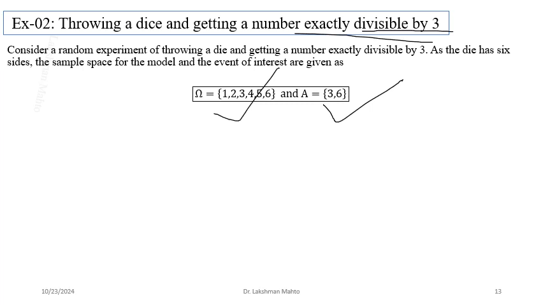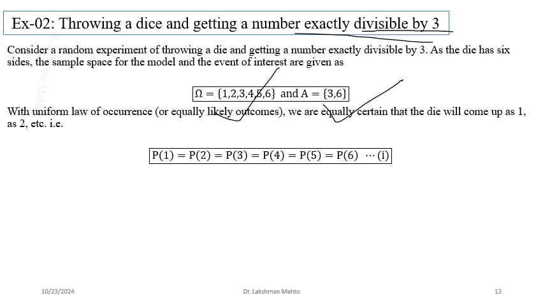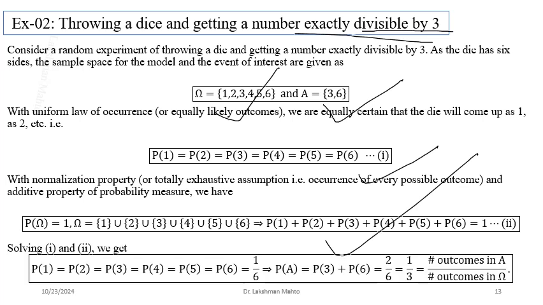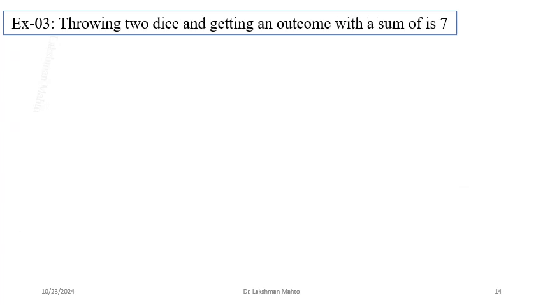So we have already seen here how to come up with the sample space and event with respect to a given statement. But if you are willing to talk about further computation of the probability of occurrence of these outcomes, the first one is coming through the probability law, the second one is coming through the normalizing property of the sample space omega, and you got this formula. Okay, I had already discussed it a second time.